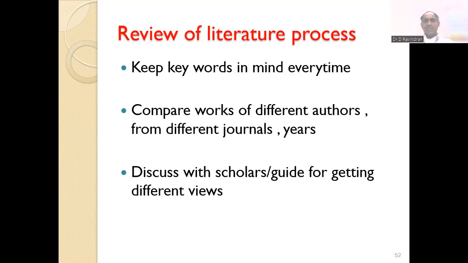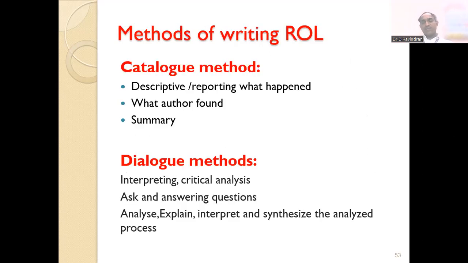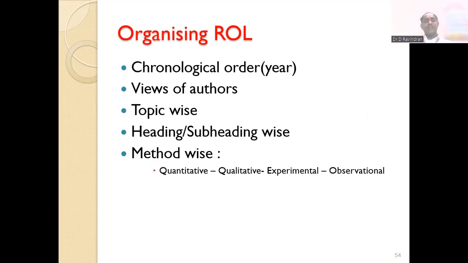Okay. So there are some other processes: keyword search, journal search, year search. Now for everything we have software. We should know how to use the software. So VOS software, bibliometric techniques, scientific techniques. Many techniques have come only to write a review of literature. The software will give some words, but you should know how to feed the keyword. From the keyword we have to work. Again, it will give some keywords. Again, we have to work. Again, that's a process there. So it's very important. There are many methods of writing the review of literature. It depends upon your journal or your university. Catalog method, dialogue method. There are many methods, so you have to find out.